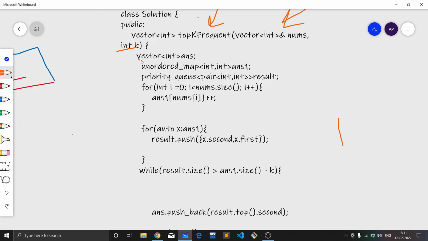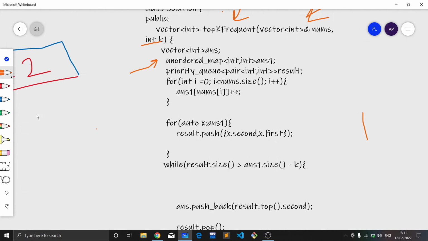Now we will make a vector answer. As we have to return the answer in the form of a vector, we will make space for it.